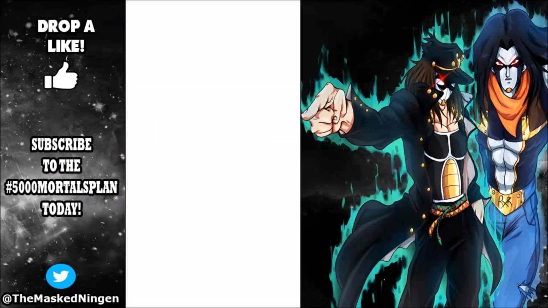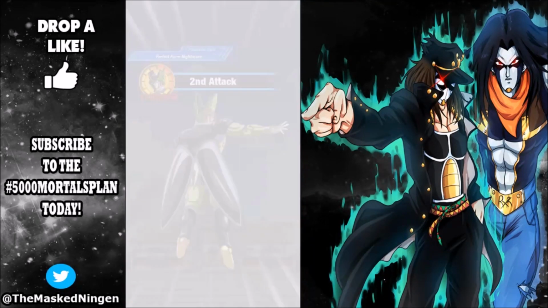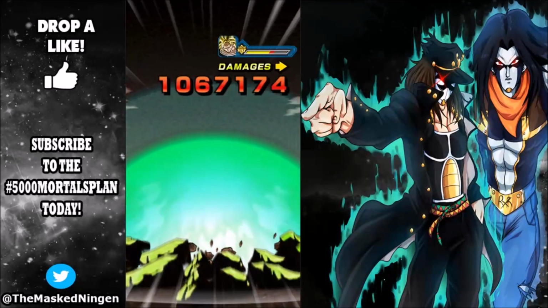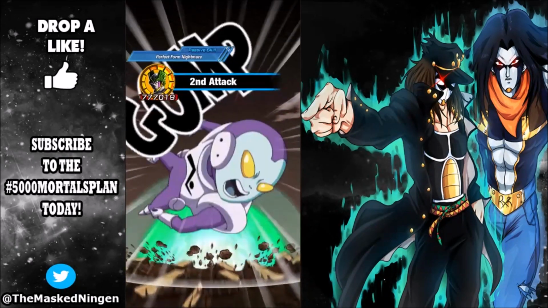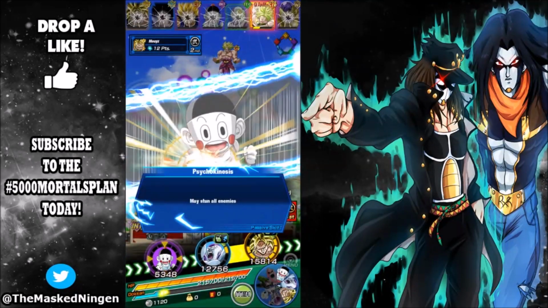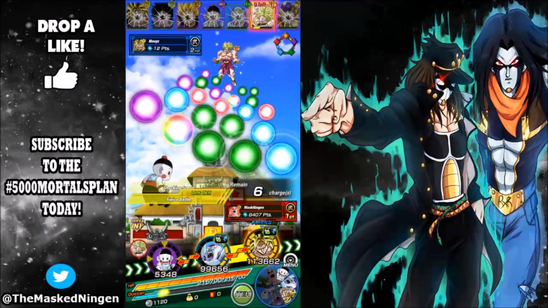So one good thing about this team compared to running the STR nuke team is obviously the fact that because we're using a leader skill that actually gives an attack and defense boost, it means we are a little bit safer when it comes to turns where we do have to take a hit. Whereas obviously on the nuke team, if you run into that scenario, you basically have to use an Icarus or use double Yemma.